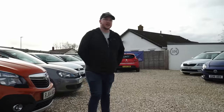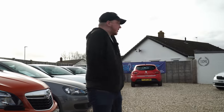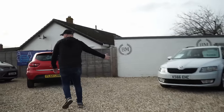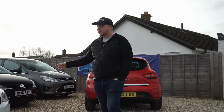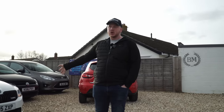We had two people here today who were trying to buy it. That sold this morning, but we had someone else here who was a bit disappointed because they turned up to view it at the same time. But first come, first served, unfortunately, that's the way it works. This must be another Skoda Octavia we've bought. But we've now sold the VRS Skoda Octavia that you saw us buy from BCA Nottingham. I think you sold that yesterday. It's a really nice car. I'm surprised it stayed this long, to be honest. They normally don't hang around very long.